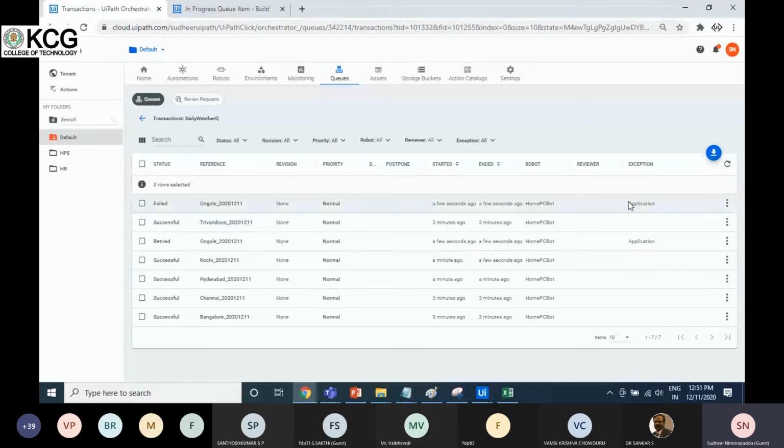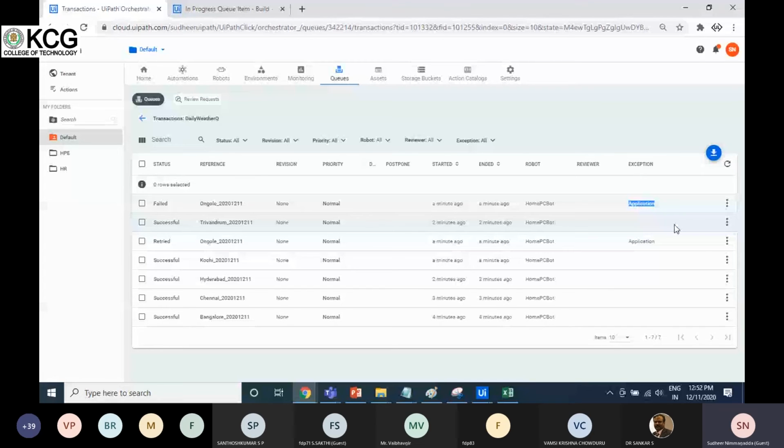See here, application exceptions. What is application exception? The folder is not found, file not found. Okay, so selector not found, our browser is not responding. Sometimes if you open your results website, a server not found error will come in the picture, right? So this is a system related issue. In the previous use case, we saw the application business exceptions. Here it is a system based exception.